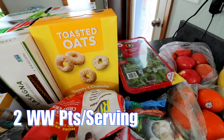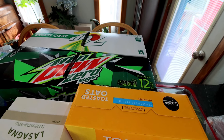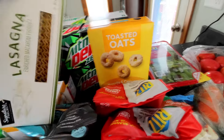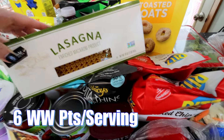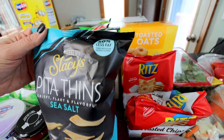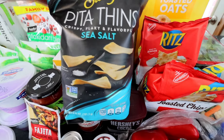Back there, got some toasted oats — just generic Cheerios. And way in the back, got two Mountain Dew Zero Sugar and then Seven Up Zero — those were on sale. I like to pick up soda when it's on sale because it's so expensive anymore, especially where we live. Got some lasagna; this is going to be for the pizza lasagna rolls. And then I picked up these Stacy's Pita Thins in sea salt — 50% less fat than regular potato chips. I love the regular Stacy's Pita chips, so I'm going to try these Thins out and see what I think.